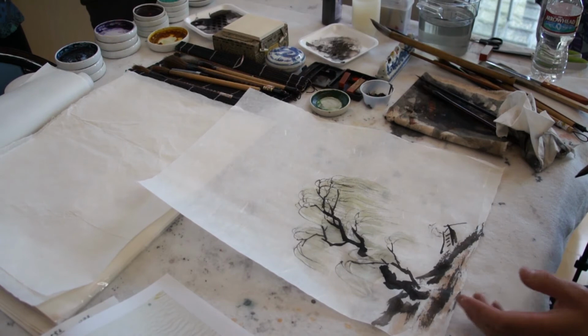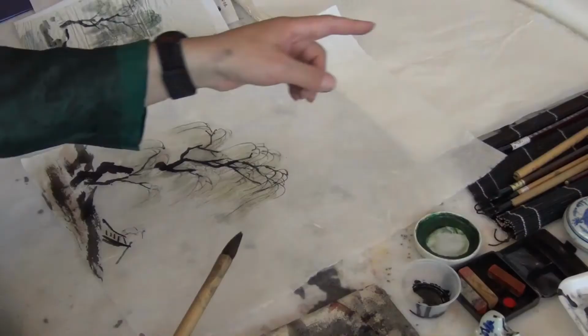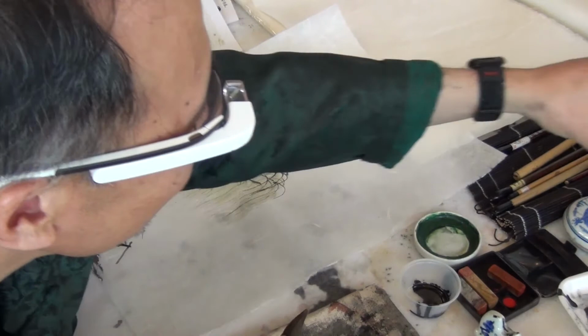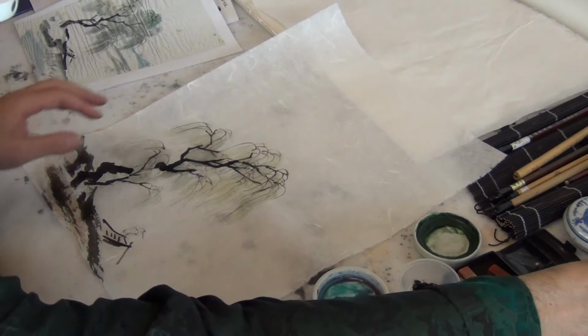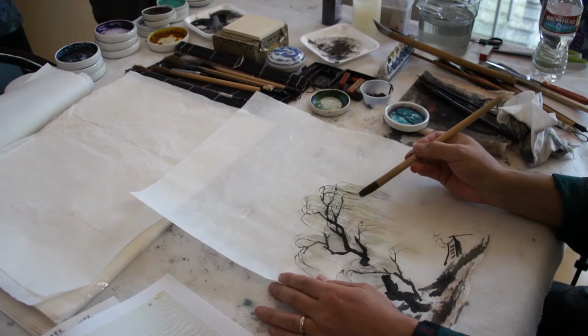What about the remote ground? A little blue? Oh, that's pretty blue. Yeah, any color you pick. Good, thank you. And we can add a little of other colors. Just mute it down a little bit. And it has to be right. You cannot blot it away if you make a mistake.